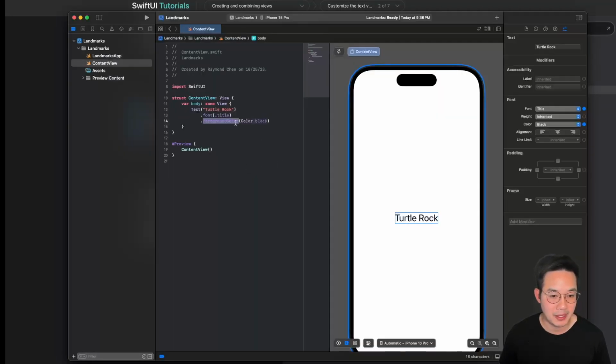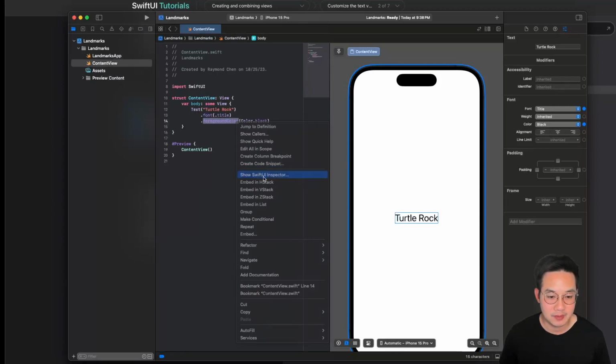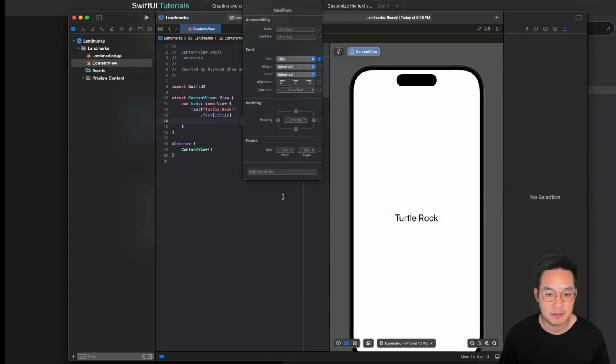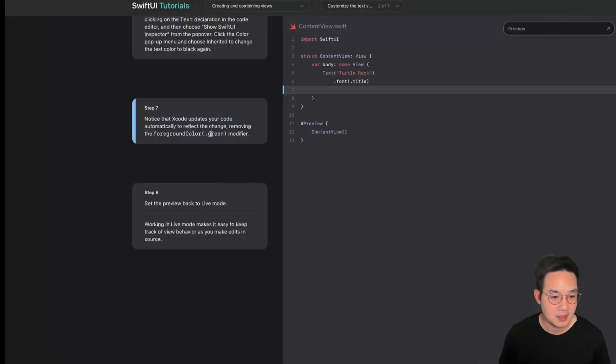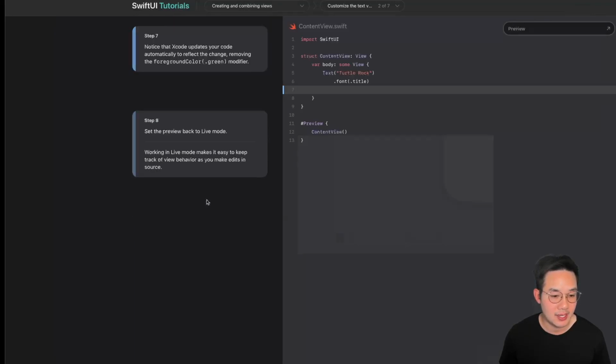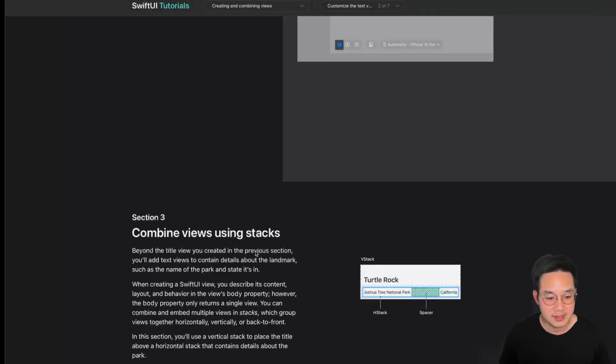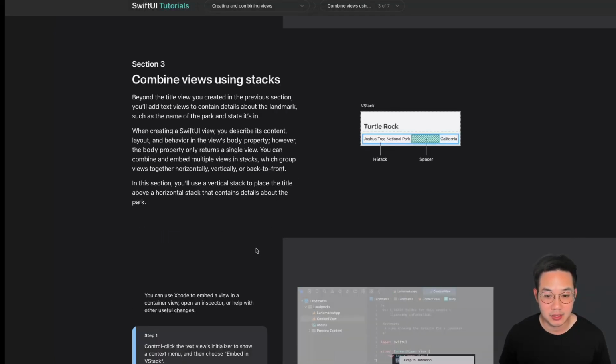So let me change that back. So again, inspector, select inherited. Perfect. And with that, we remove the foreground.green and we can switch it back to live mode. With that, I think we can get to section 3 now.